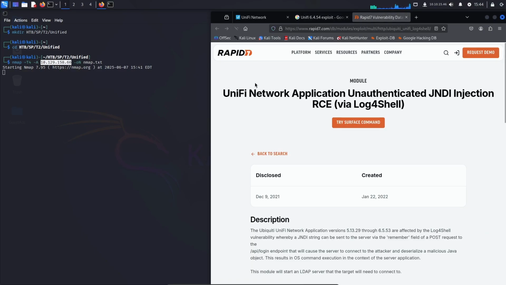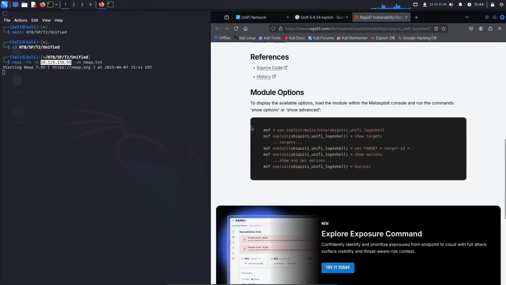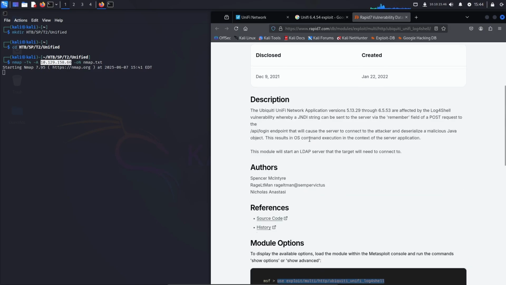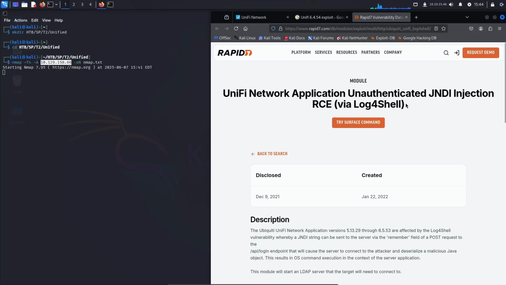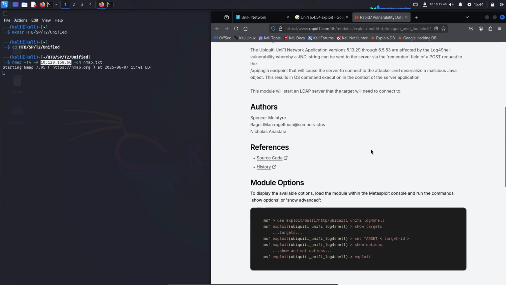Rapid7 is the company that makes Metasploit, and I don't recall if we've used Metasploit in this series yet. We probably have once or twice, but Metasploit is essentially just a C2, and it's really nice. It holds a ton of exploits, a ton of different modules that you can use for a wide range of technologies. What I'm trying to get to here is, if you see a Rapid7 article that links to a CVE, that means that there's a Metasploit module for it, which makes the exploitation process super easy.